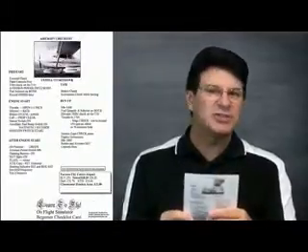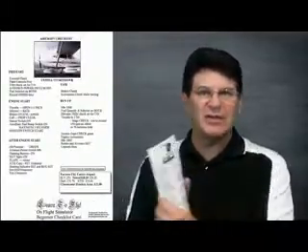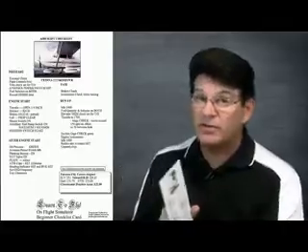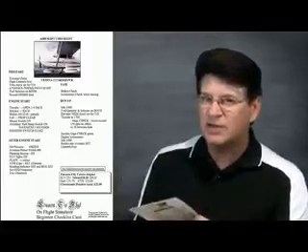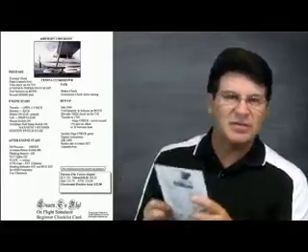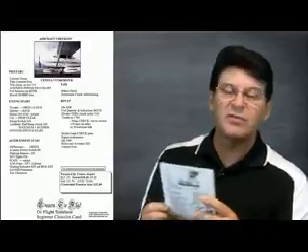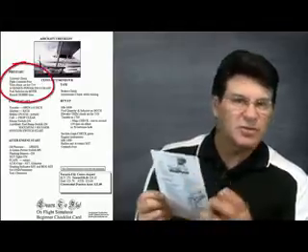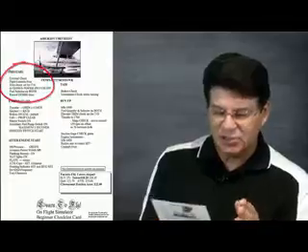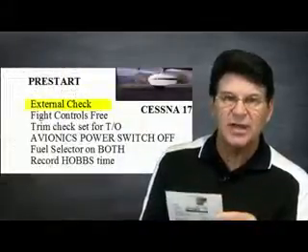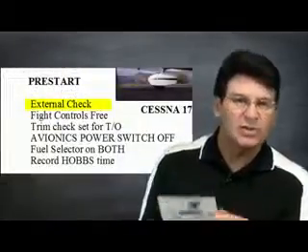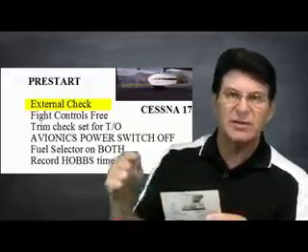We simply perform the checks as they're listed. We're going to do everything on this first page before we're ready for takeoff, and it gets easier after a while. Planes have to be safe, and we have to know that they'll perform before we get up in the air. So we start with what's called the external check. Do you see that under pre-start? External check. We actually do a walk around on the outside of the airplane.